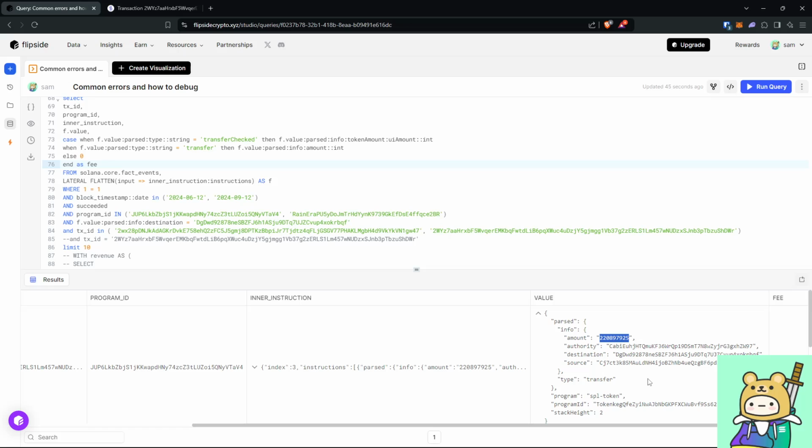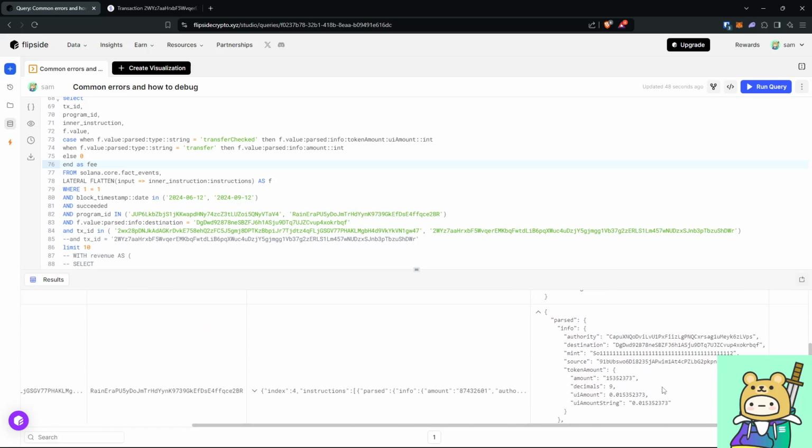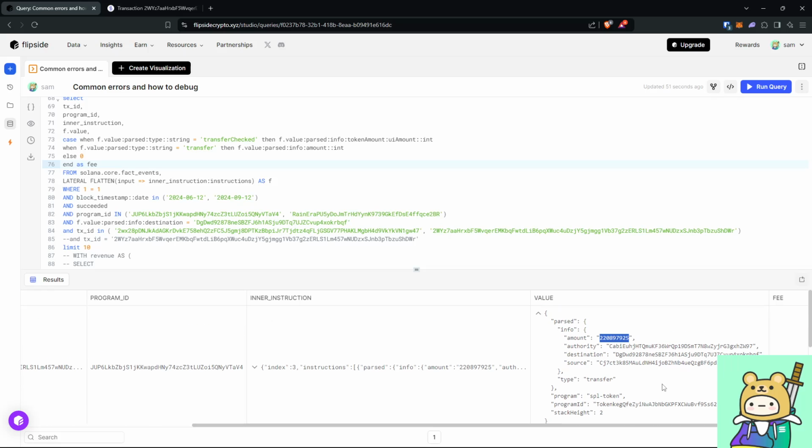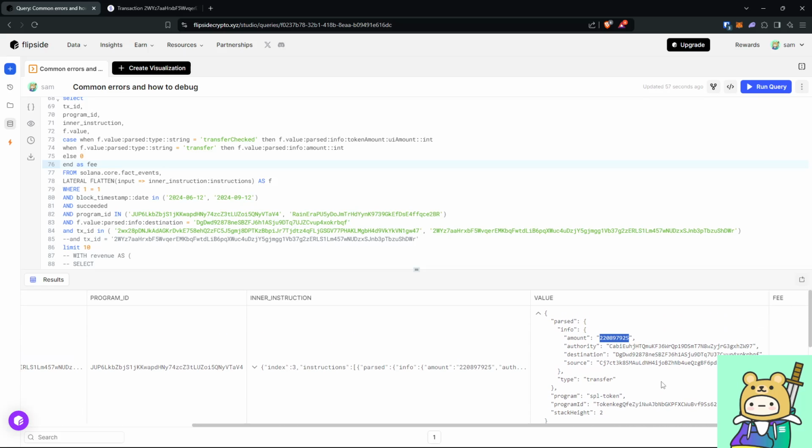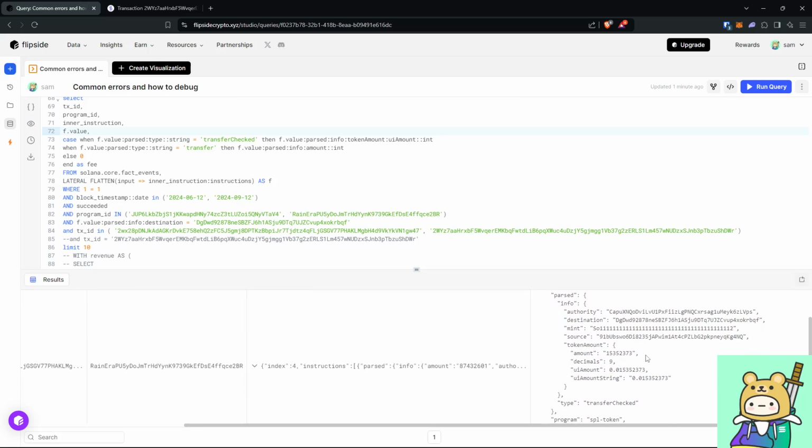So let's see. I don't know if these two tokens are the same. If it's not the same, you probably have to have another column for describing the token address, and then you would join in prices with decimals to get the raw amount. But in this case, because the type transfer gives me amount as the raw amount, I'm going to get the raw amount as well. So I'm not going to get UI amount, I'm going to get amount. So change this to amount.